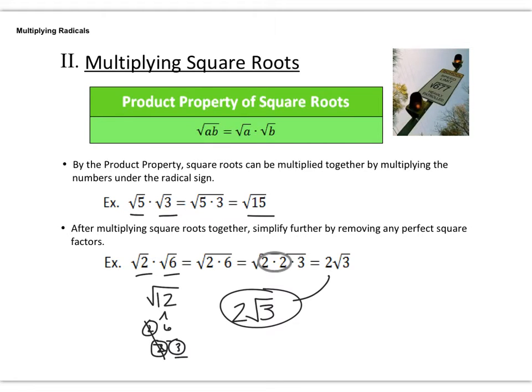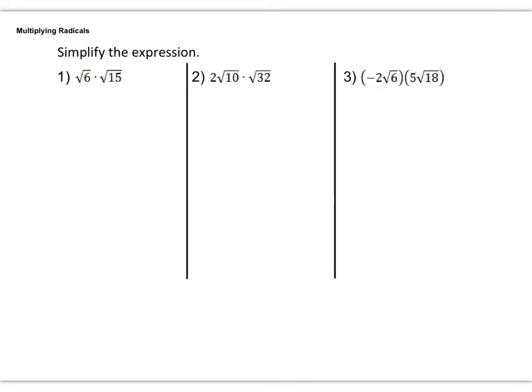Okay, so what we're working on today is multiplying. This is a nice continuer from last week. So what we want to do is go ahead and multiply the radicals first, and then we'll do our factor trees to try to simplify.